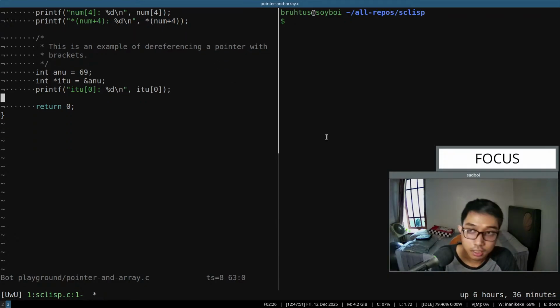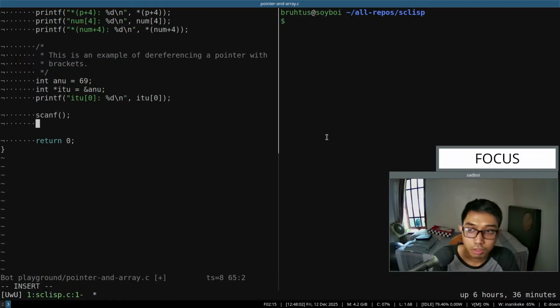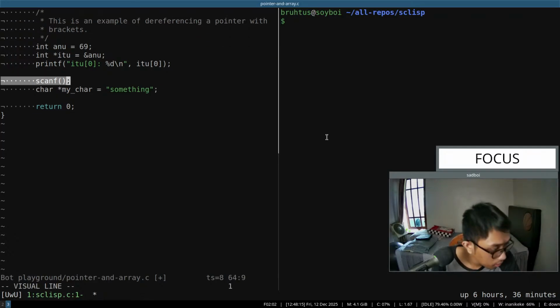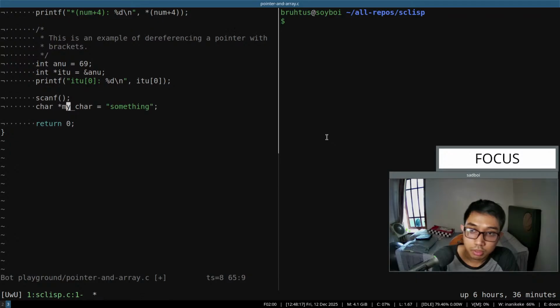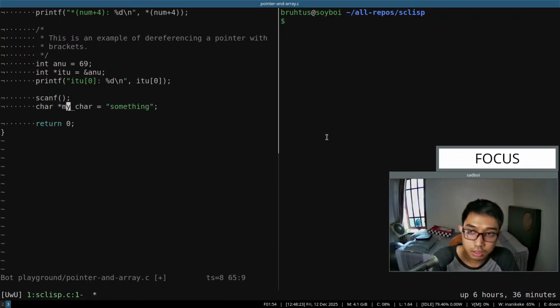What you mean by character input is like when we are using scanf, something like this, or maybe something like this. I mean, do we need malloc to assign the char like this, or maybe something like this, right?